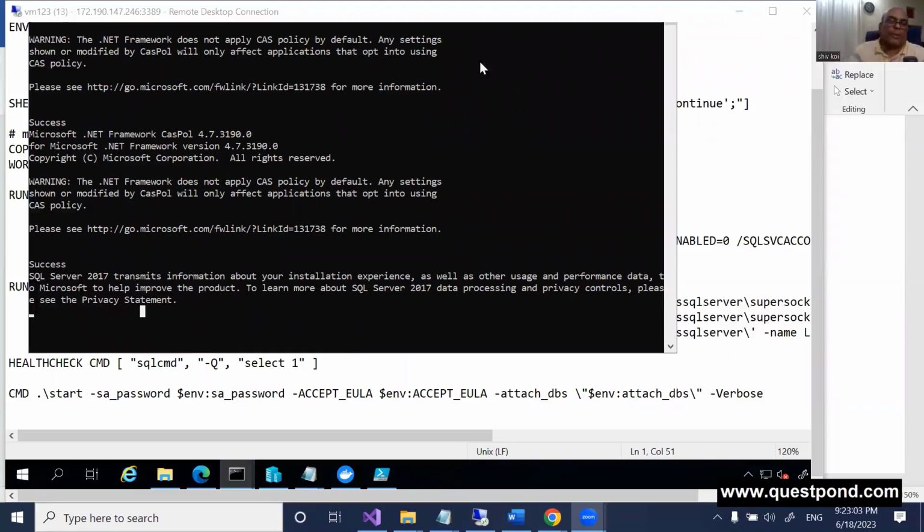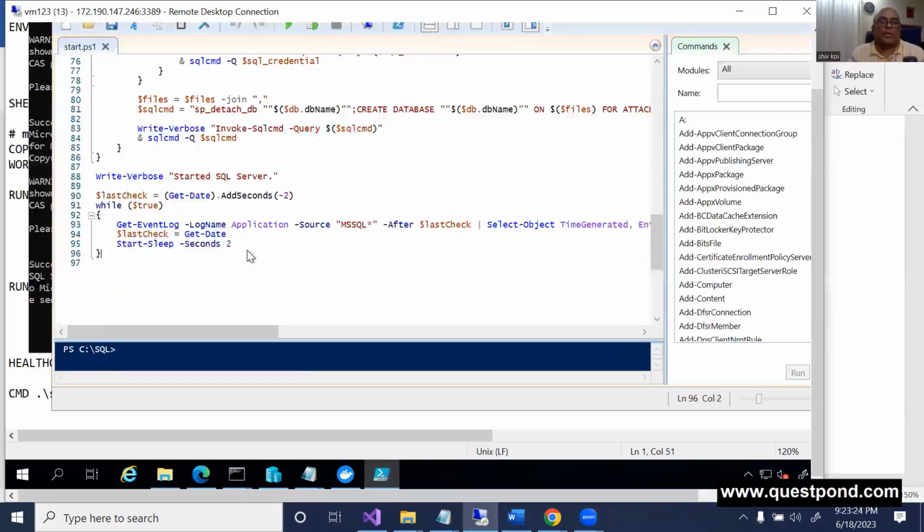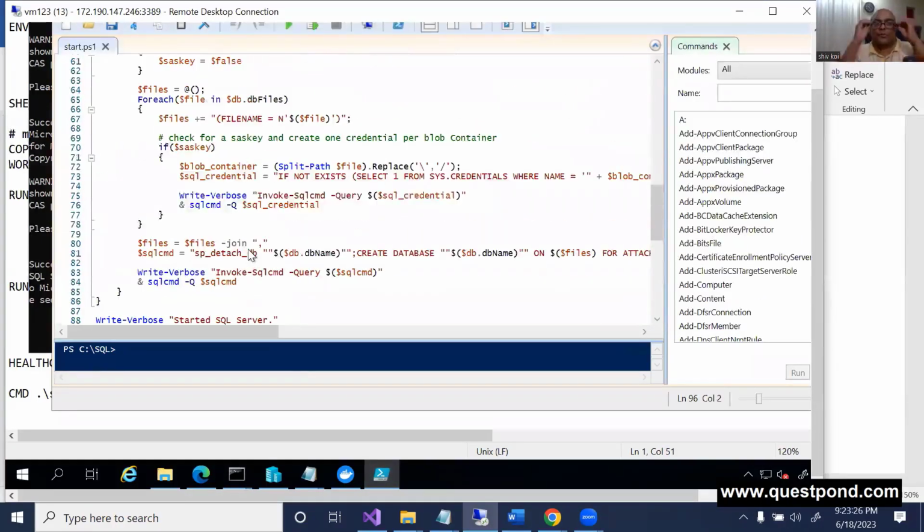Can we run the full enterprise version? Yes. If you have a license, why not? You have to provide the license file or license key. How to provide the license key? So see, the license key has to be provided from PowerShell. This PowerShell, what they have written, does not do it, but you need to do that yourself. I don't think they have done that.